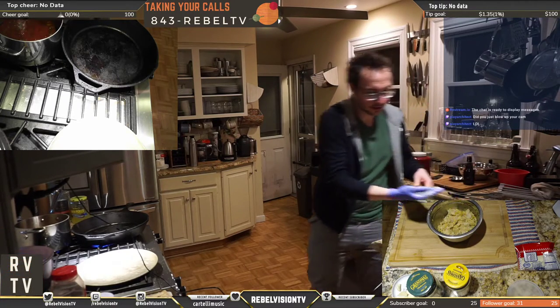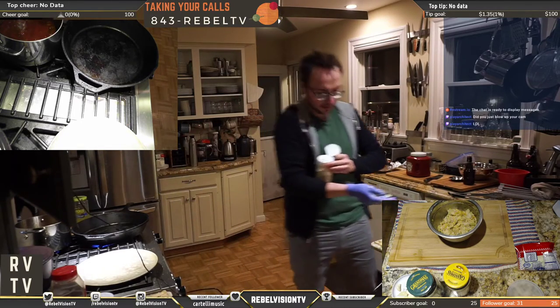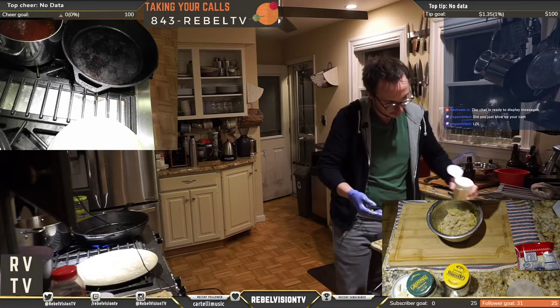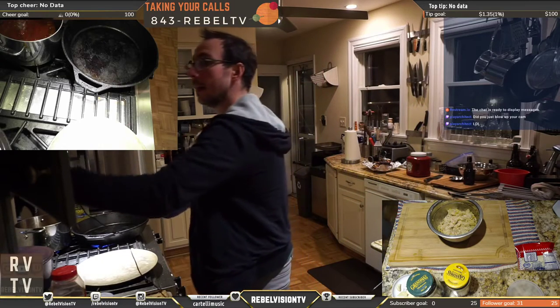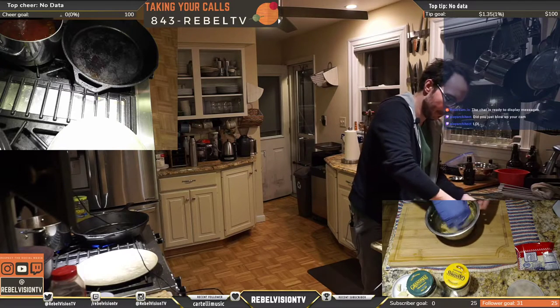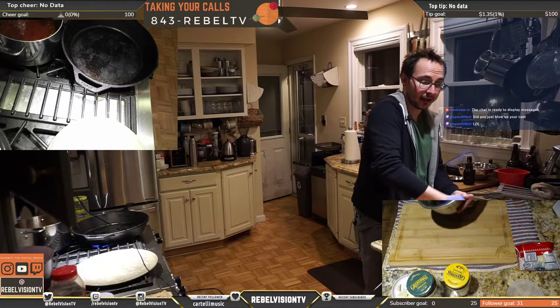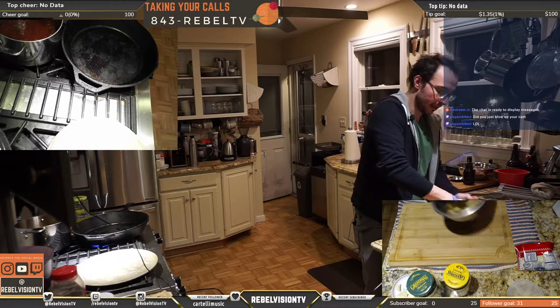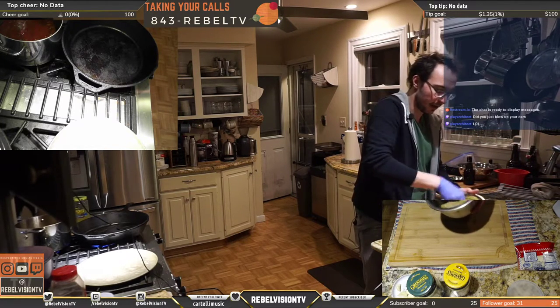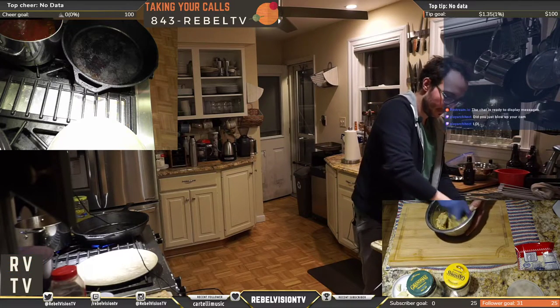I can tell already, because I know how I like my stuff. This needs more garlic. And we'll hit it with red pepper later. It doesn't need that really right now. But you can make this as spicy as you want. You could just buy straight up ground chicken and make this yourself. You don't gotta buy sausage. I find just buying the sausage makes it easier. I'm just trying to make shit easier in my life here.